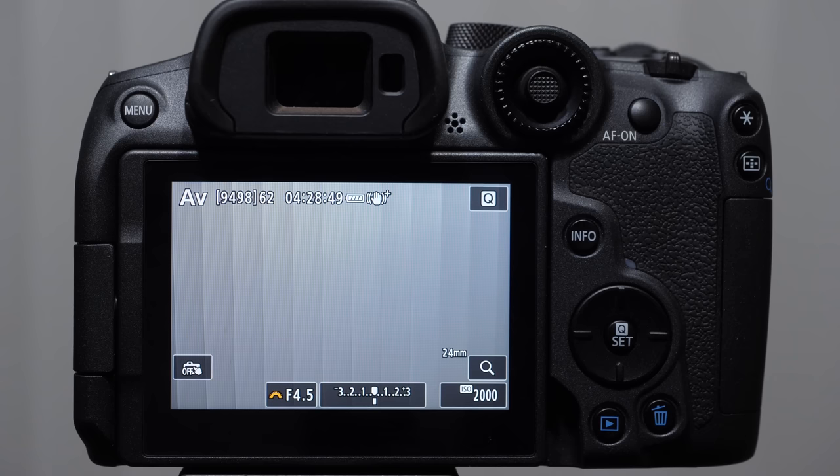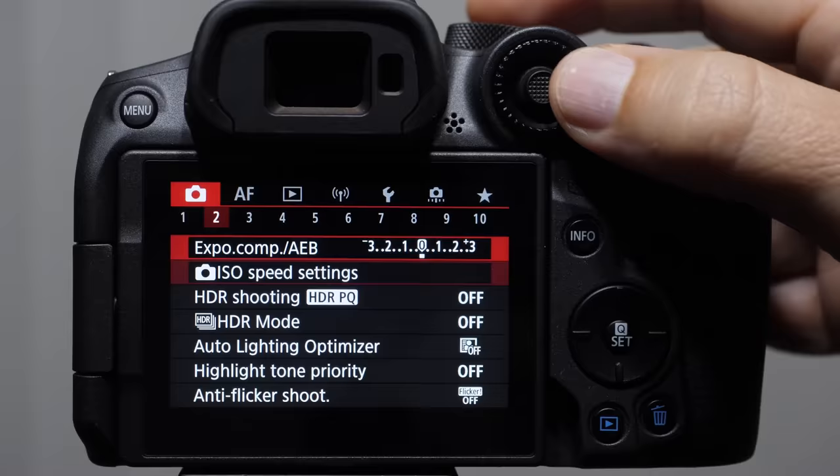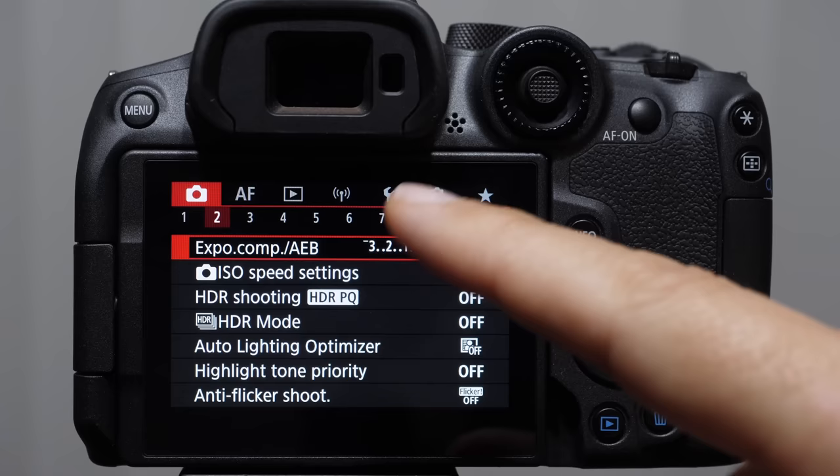So I'm navigating the individual pages. You can go side by side. You can rotate your primary selector. Your secondary selector will go up and down. You have your joystick. A lot of this is going to just be what you're comfortable with. You can also just touch directly.